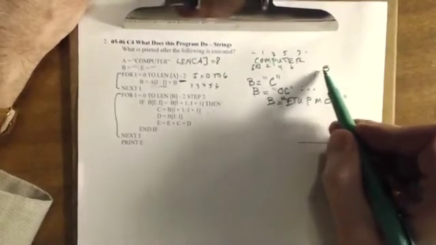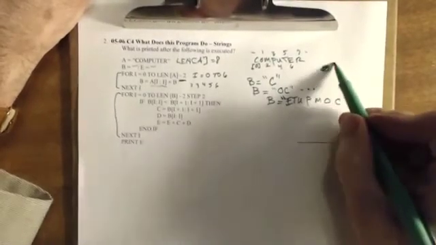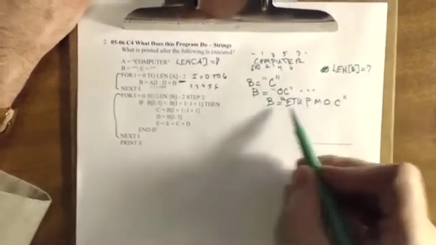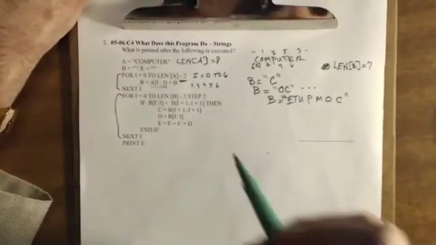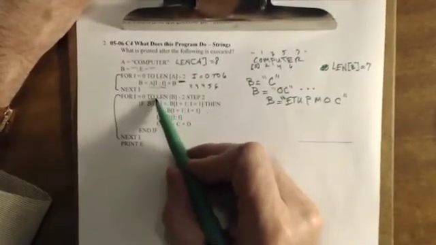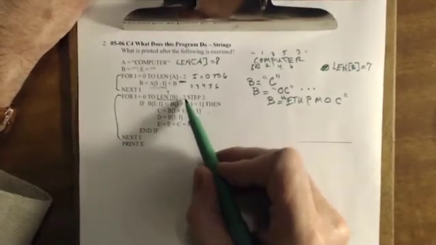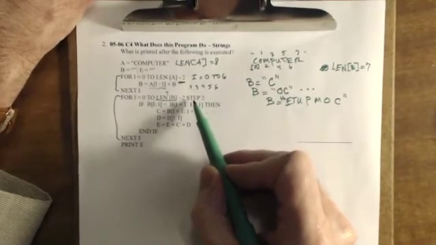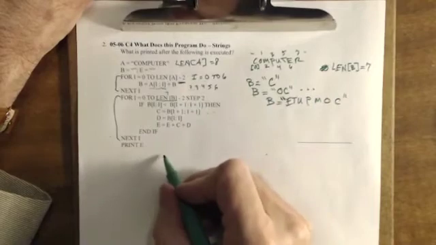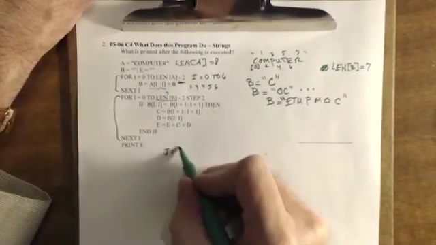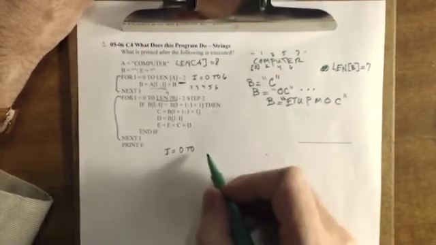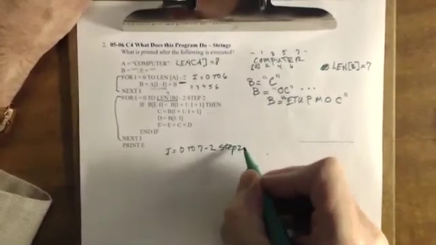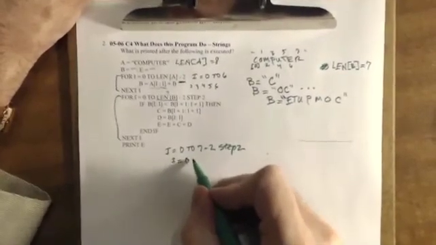So length of B equals 7, the length of the B string, compute backwards, okay? And that's what we have here. So that's a 7. But a 7 minus 2, we got some extra stuff to think about here. Step 2. So what does this I loop really look like, this second I loop? It's going to be I equal 0 to 7 minus 2, step 2, which means I equals 0 to 5.